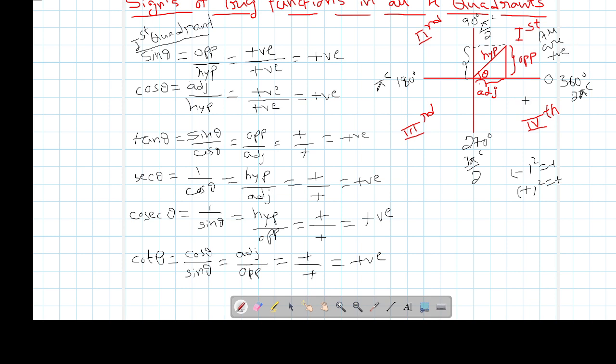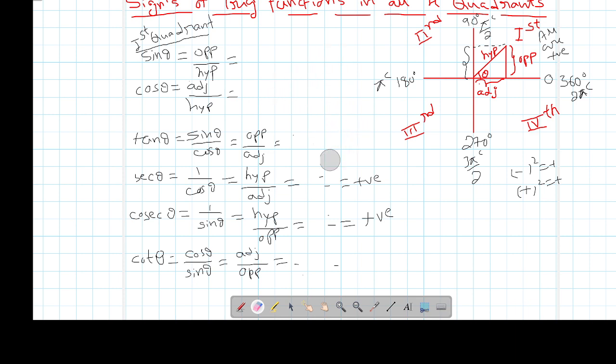So let's see the second quadrant. For the second quadrant, I will erase all this. I will move theta to the second quadrant. What is the second quadrant? Yes, you are right. Second quadrant is from pi by 2 to pi. So let me erase this part also.